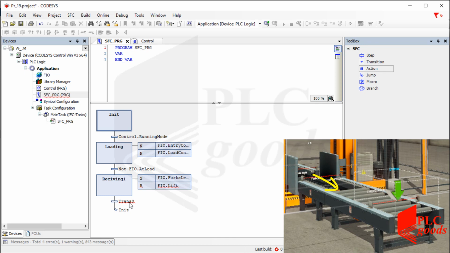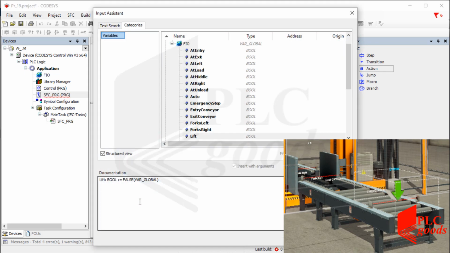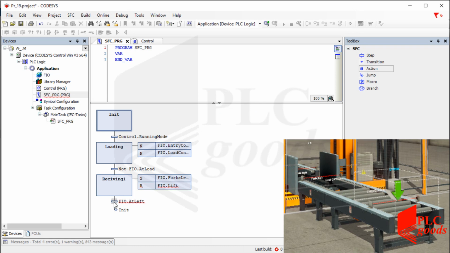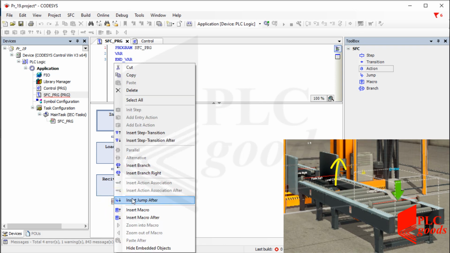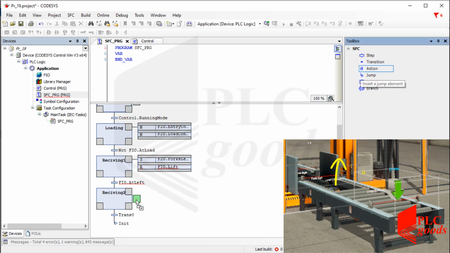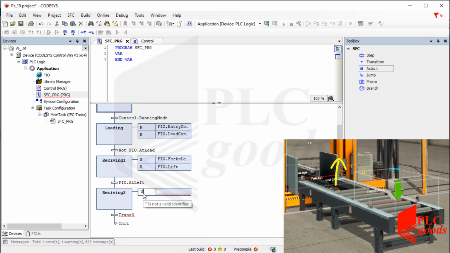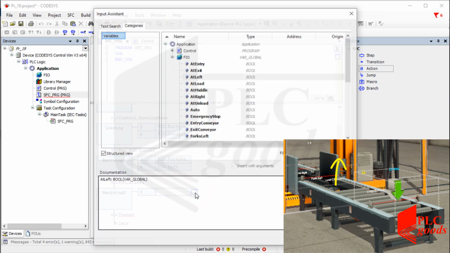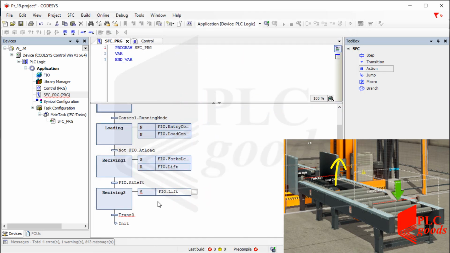Well, the sensor whose name is at left can be used to detect when the controller must go to the next step. At the next step, the lift actuator will be used to lift the box. Now, the falling pulses from the sensor whose name is moving Z can be used to determine the exact time that the controller lifts the box completely.